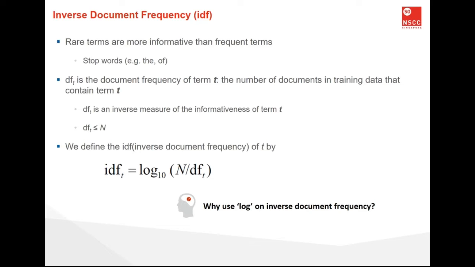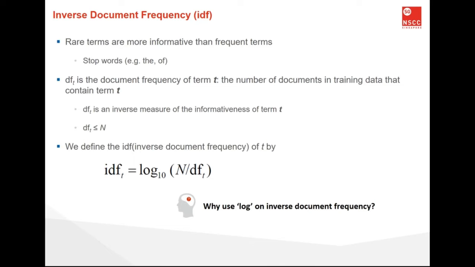To keep this also in a range, we normalize by dividing by the total number of documents N. Our main goal is to know the informativeness of a term, and document frequency is the exact inverse of it. That is why we invert the DF. Inverse document frequency measures the informativeness of term T. When we calculate IDF, it will be very low for the most occurring words such as stop words. This finally gives what we want, a relative weightage.